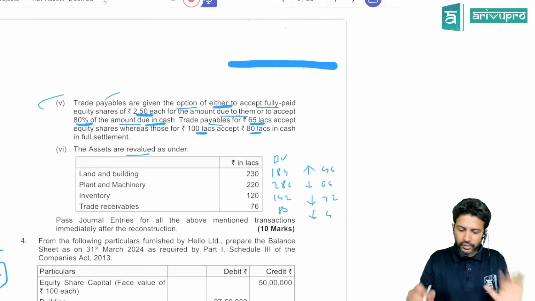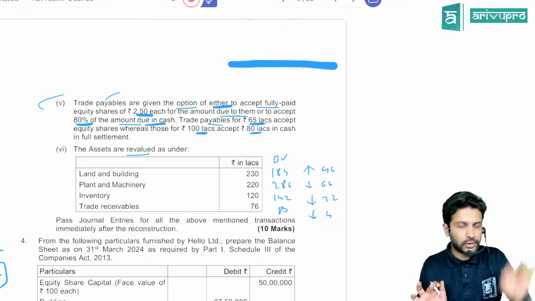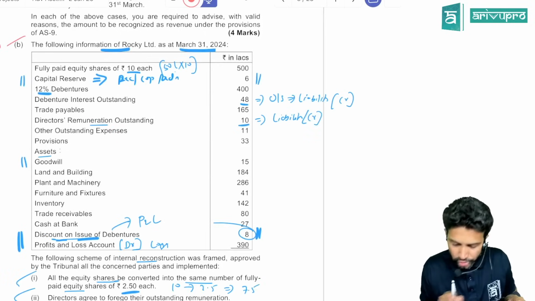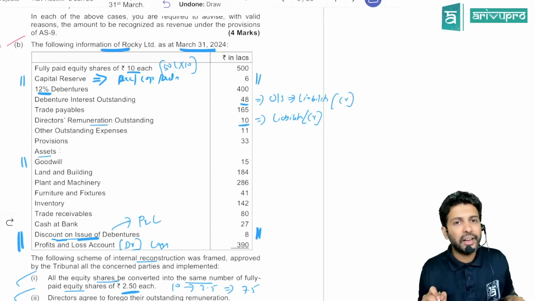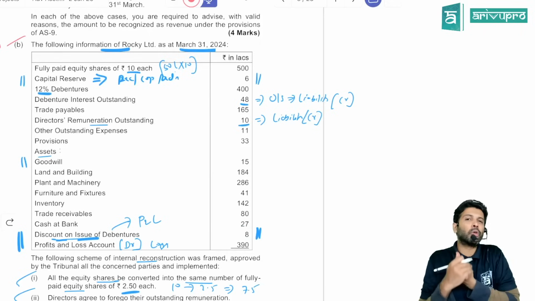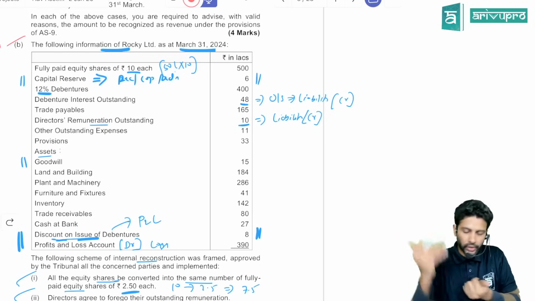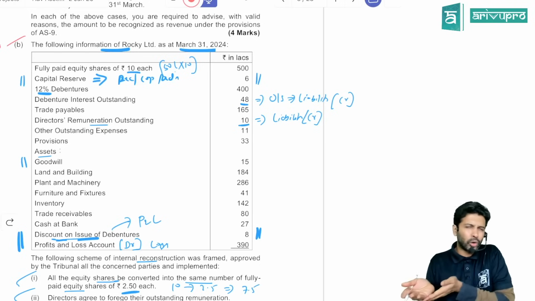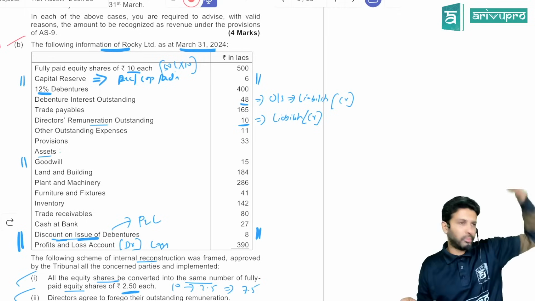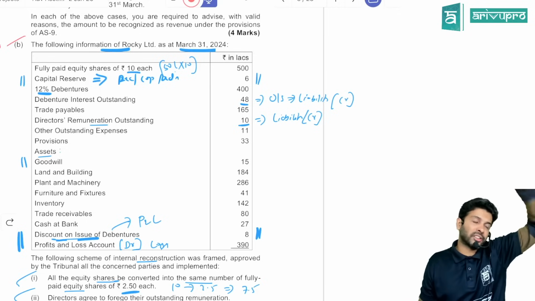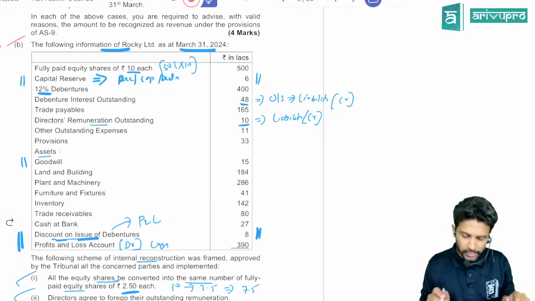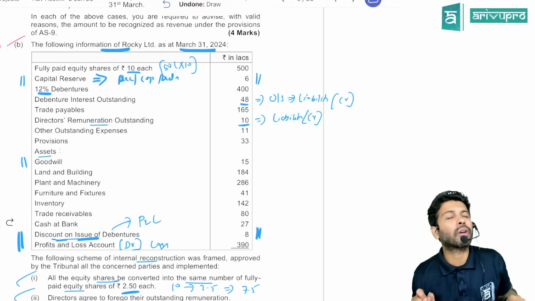So now this is where the question stops. Now first, we have discount on issue of debentures, 8. Can we keep it idle or write it off? This is more like your deferred revenue expenditure, okay? Anyway, they don't do it now, but it is still an outdated question. Maybe they copy pasted it from 4 or 5 attempts ago, or 6-7 years ago. Maybe that's the reason it's appearing. But anyway, can we show this or write it off?